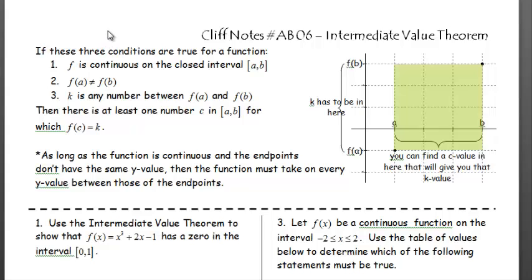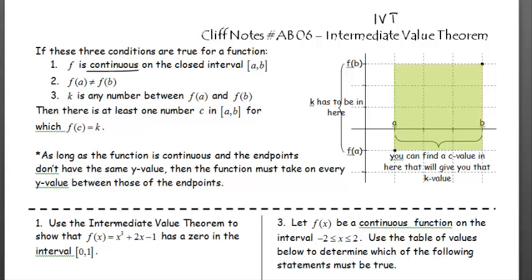All right, so for this clip note number 6, we're going to review the intermediate value theorem. And we have come to use the acronym IVT. So just to remind you, the intermediate value theorem can also be referred to as IVT. Totally acceptable in our work. All right, these are the 3 conditions that have to be true in order for us to use the IVT. And just notice that really kind of a main part of this is that the function is continuous.